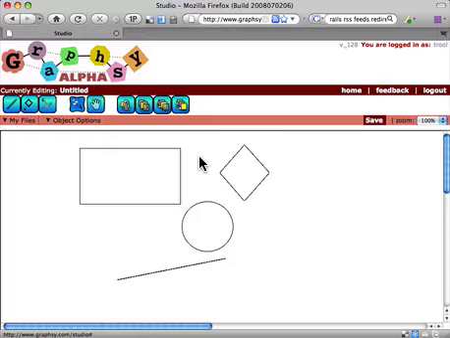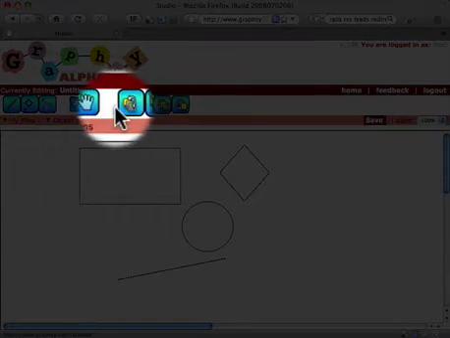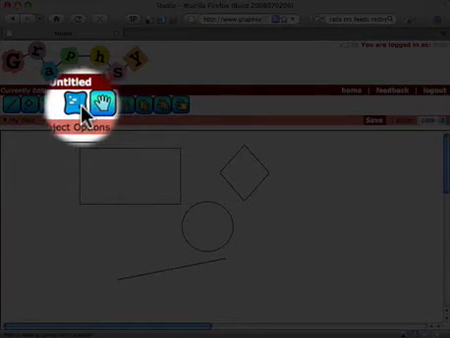In this screencast, I'm going to demonstrate a bunch of new features that were just added to Graphsy. First, you'll notice 6 new buttons that are added to the top of the toolbar menu. The first two control what happens when a user clicks and drags on the white spaces inside your document.